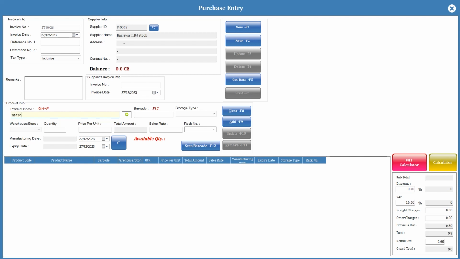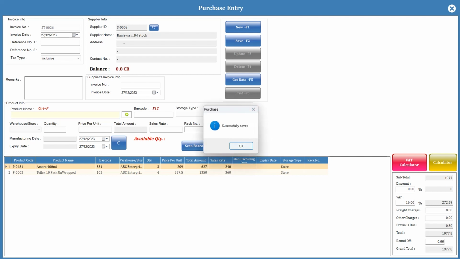You can always type the keywords, press enter, and then select, enter the quantity, or you can scan the barcode if the items have barcodes, and then enter the quantity as well, add, and then you can save. It will compute for you the total amount, the VAT, the subtotal, if there's any previous due, and then give you the totals for that purchase. Maybe let me save that for now.